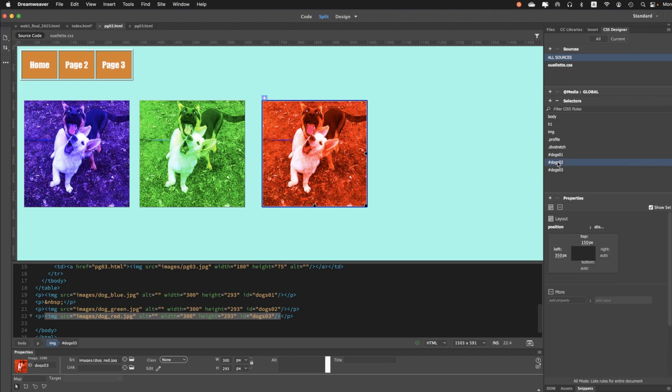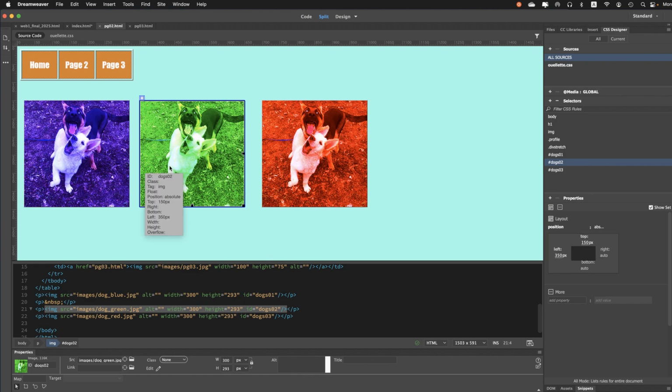So as I move over to the different images, for example, dog 2, I have it consistently 150 pixels from the top, but this one I allowed to make sure it cleared the first image, so I threw it over by 350 pixels. And then the last one, I put it at 700 pixels from the left. So to maintain them on the same line, I kept the distance from the top consistent. Now you don't have to do that. If you want to put them on a diagonal line or something, that's fine. If you want to even have some slight overlap, that's fine as well. It's about your intention and the design to follow suit.